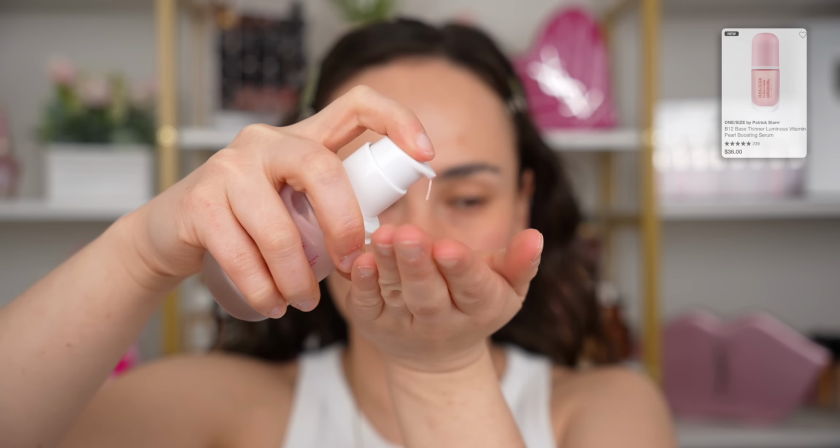I've been talking about this a lot recently, so this shouldn't be a surprise to you, but when this product came out, I was like, I don't know if this is a style of product that I would be into, but honestly, if you have dry skin, you love a little bit of glow, I think you will love this. It has that skincare feeling component without being too heavy, but it's just enough for your dry skin to soak up before makeup application. And it really does leave a pretty, almost pinky golden glow to the skin, but it's not glittery, it's not obnoxious, it's not unnatural. It's pretty enough that you can go out of the house with nothing on besides this.